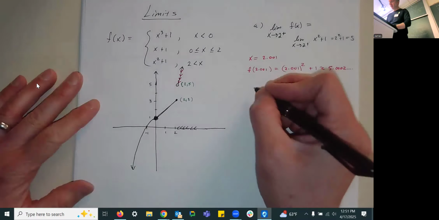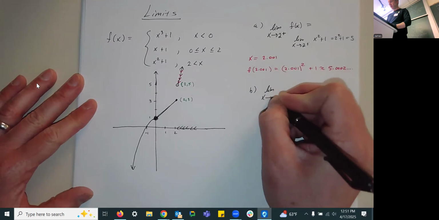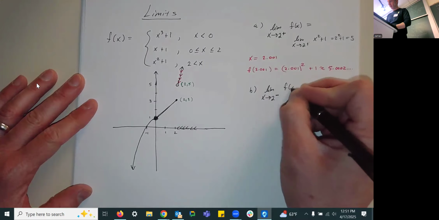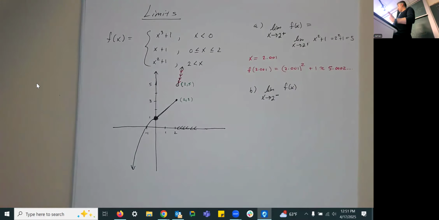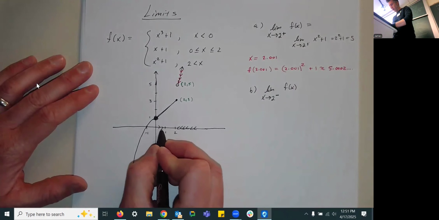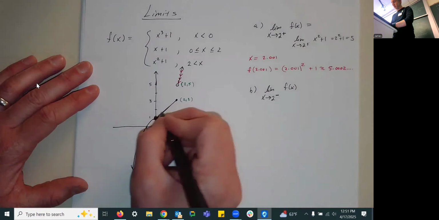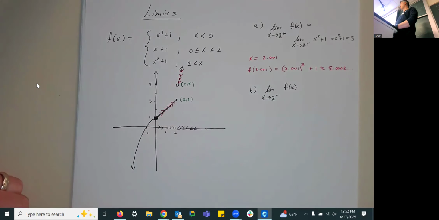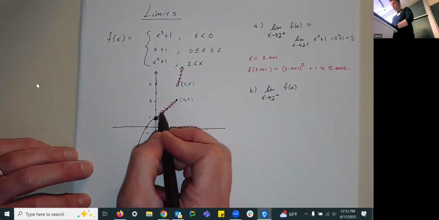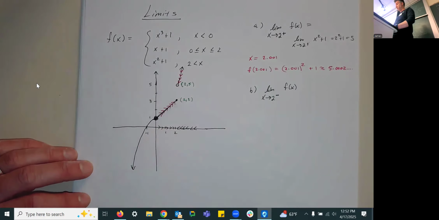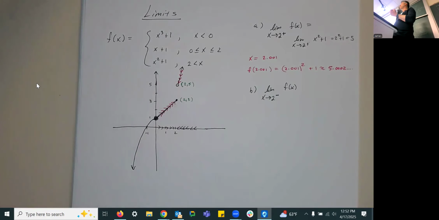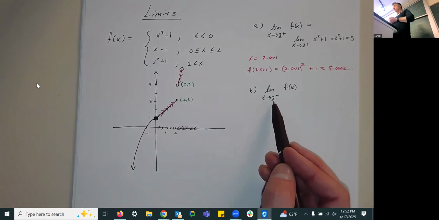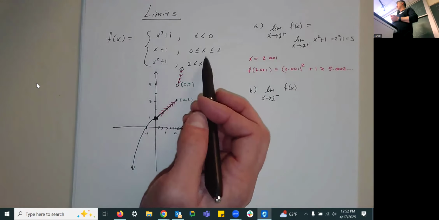So to answer the next question, what is the limit as x approaches 2 from the left-hand side of f of x? Well, graphically, we can see that if we approach 2 from the left, the function values are getting closer and closer to what different number? What are the y values getting closer and closer to? 3, right? As x moves in on 2, we're moving up, up, up, closer and closer to the point (2, 3). We can also just use the piece of the piecewise function that makes sense here. If we are just a little bit less than 2, that means we're using this middle piece, because that's where x is less than 2.